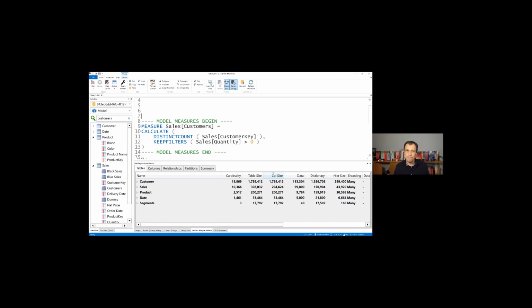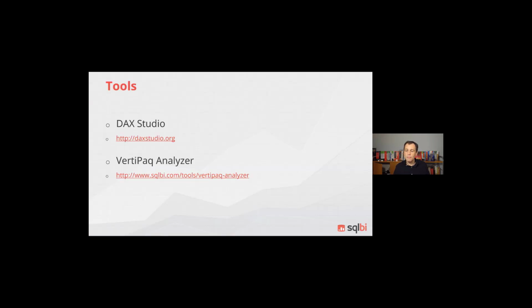One question coming from Christian is, what's the limit in terms of number of rows when a model is considered large? Again, it depends, but if I open VertiPaq Analyzer and I see hundreds of millions of rows, it's interesting, not necessarily a problem.